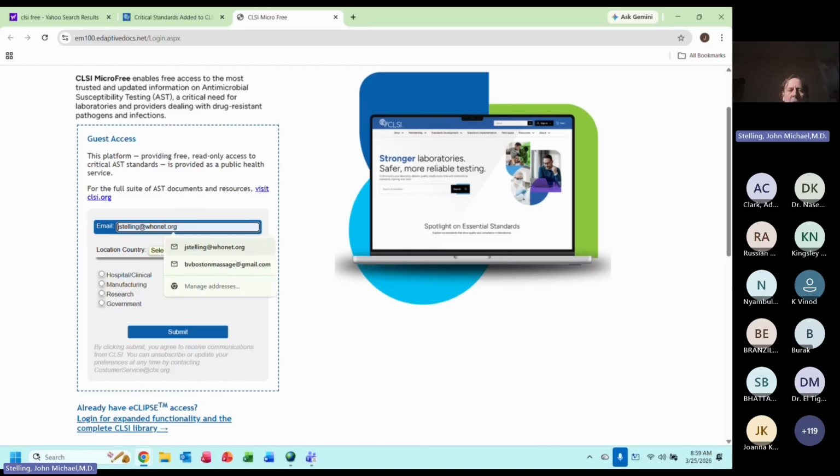For lack of time, just continue, and you can get the human M100, M45. You cannot download them, you cannot print them, you cannot copy paste them, but you can read them. M100, M45 on the human side, and a few other methods documents, and the VET01 on the animal side. That's routine bacteriology. You cannot do the VET0304 for aquatic, and you cannot do the VET05, which is fastidious and rare organisms. It's there. They reorganized the website. I'm not going to show that.